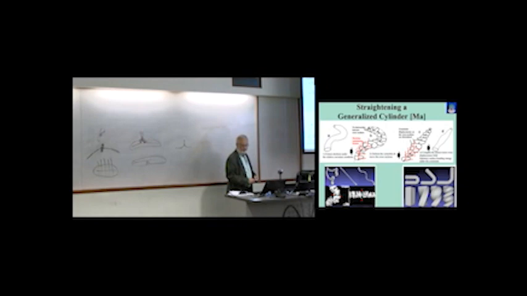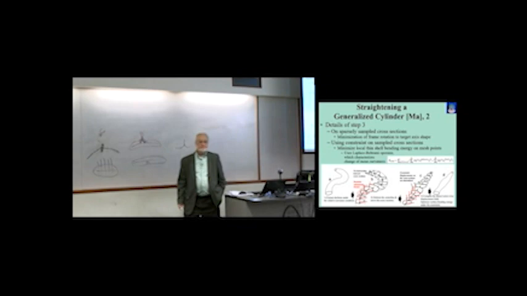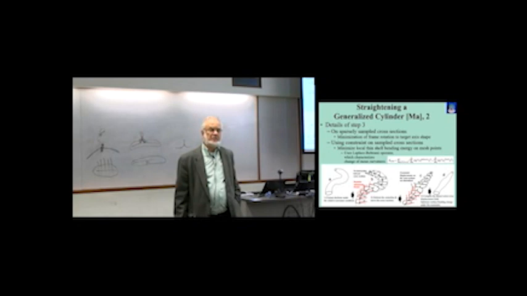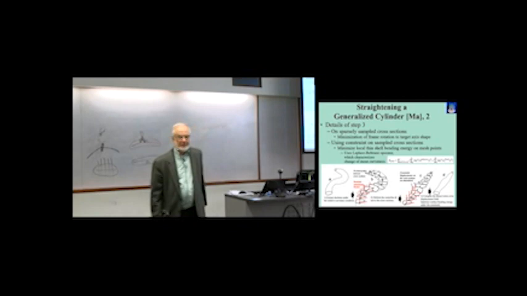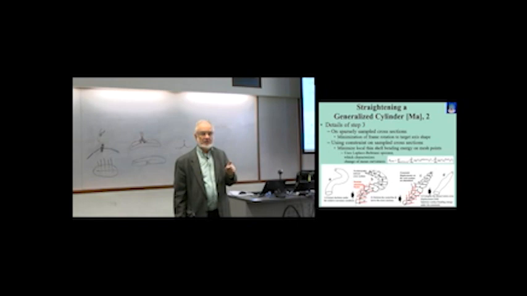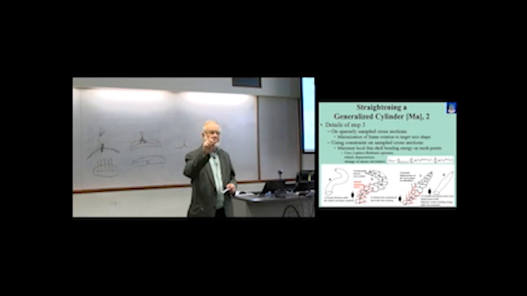So, the bending energy that he used was basically Laplacian. Let me remind you that a Laplacian is a sum of all the second derivatives. And so if you have a function of two variables, f of xy, you have d2f by dx squared, d2f by dy squared, d2f by dx by dy, and d2f by dy by dx. There are four of them. But the Laplacian is the sum of the unmixed ones. So in three dimensions, it's simply d2f by dx squared plus d2f by dy squared plus d2f by dz squared.